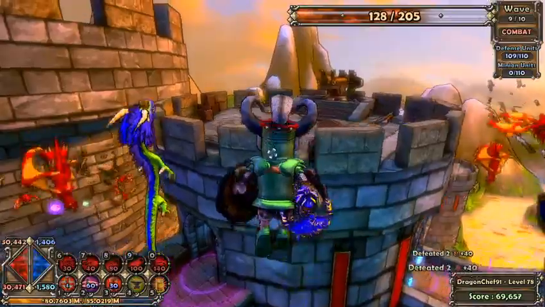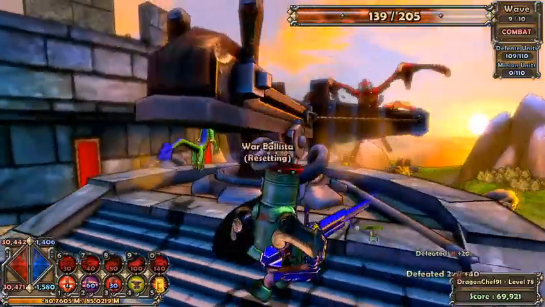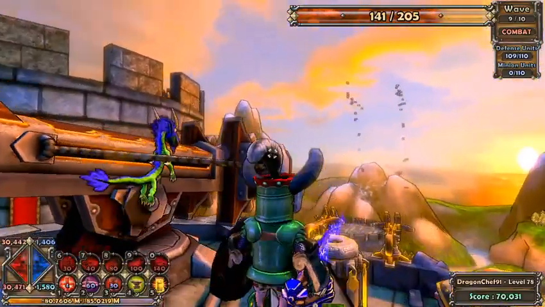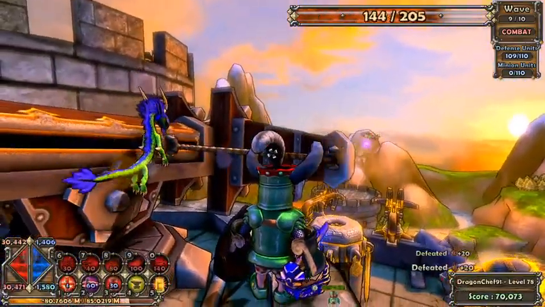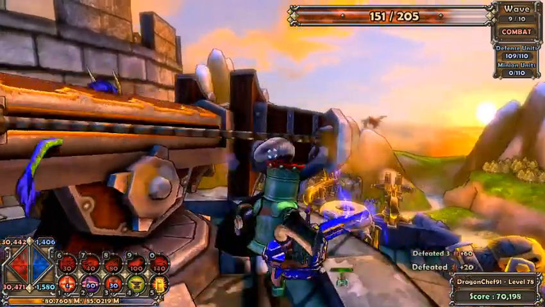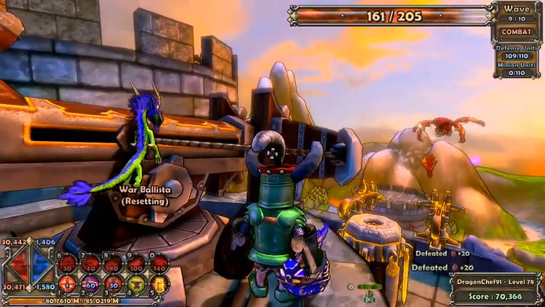Did I jump that? No, I would die. All my arrows are just dissipating. Goodbye, little ones. These ones are no problem. I just gotta keep spamming this since my turrets don't see it yet.